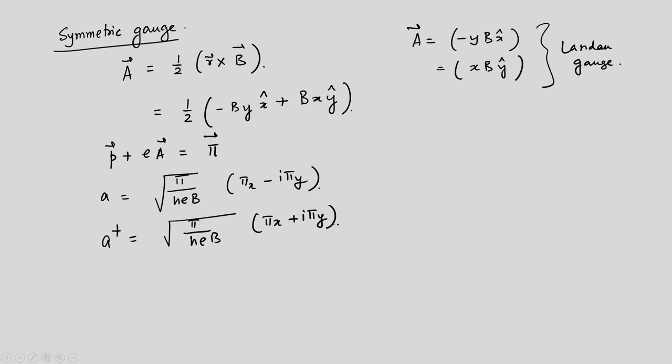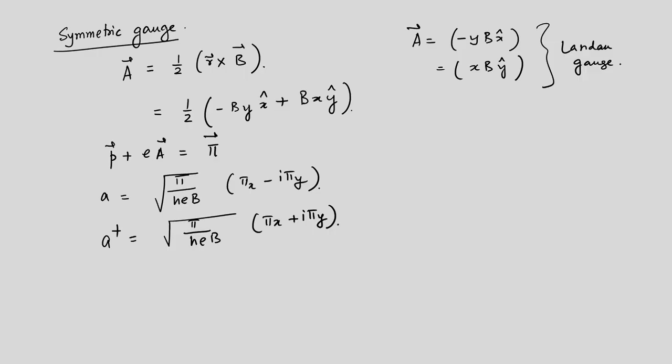I hope the discussion that we have done so far is clear, and the motivation is clear. The motivation is that we are going to talk about the fractional quantum Hall effect. However, doing a full calculation leading to the conductivity is something that we will not do, because we have done that using the Kubo formula, and there are a lot of numerical calculations involved in order to verify various things such as the fractionally quantized plateaus and so on. Rather, we'll concentrate more on the nature of the wave function, in the lowest Landau level, and various properties related to the quantum Hall fluid. In order to do that, we have noted that the most suitable gauge is the symmetric gauge and not the Landau gauge that we have seen earlier.